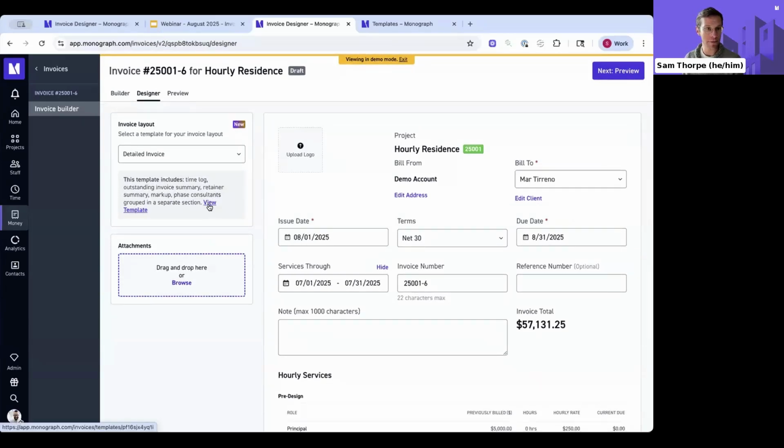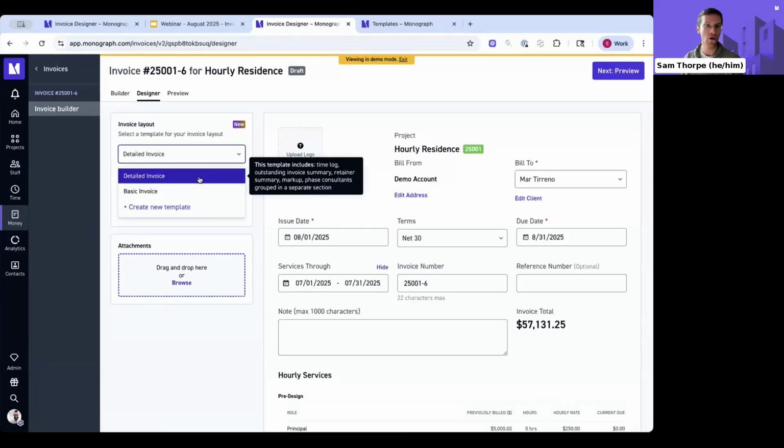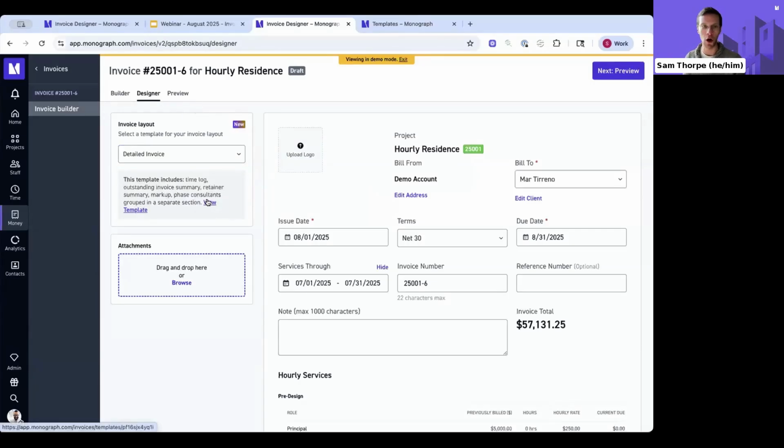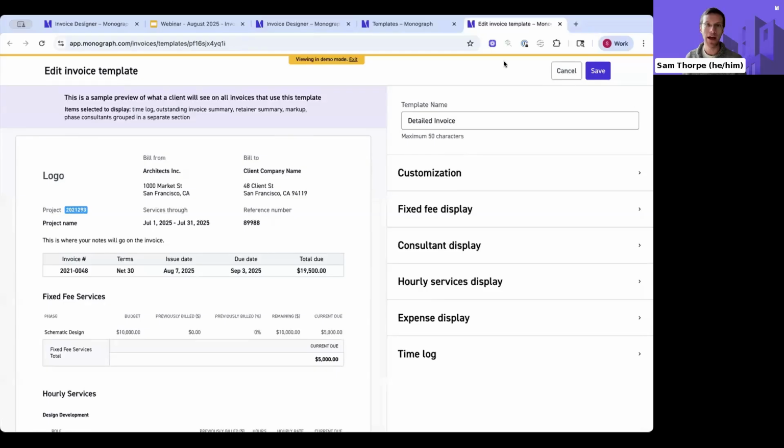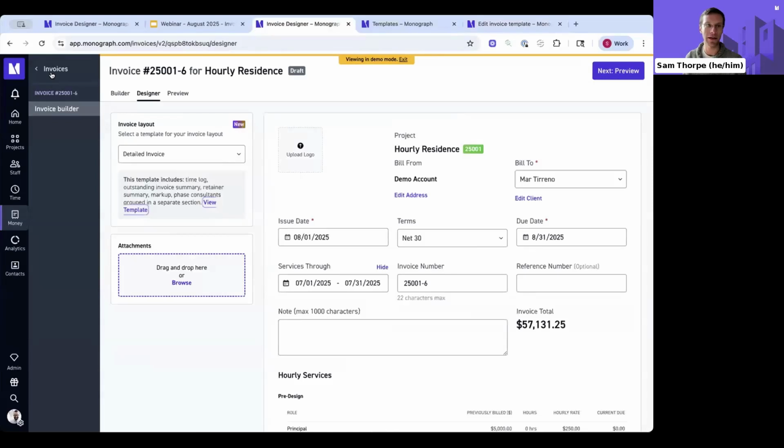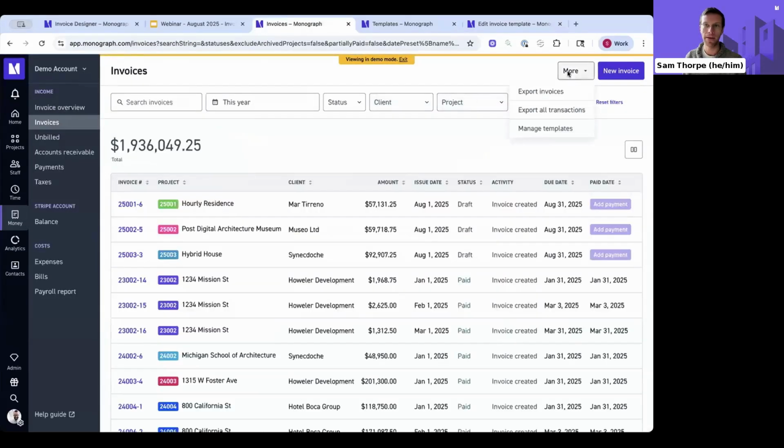You can view your templates through this link here. This includes a quick summary of what that template includes, or you can also highlight over them just to refresh your memory about what those templates are intended to communicate and design with. And then you can also open this in a separate tab to view what those templates are to access them. Now, if you're hoping to see all of your templates, you can go back to your invoice list, and under More, you'll have Manage Templates. And then, as I mentioned, in your settings, you can also access the list there as well.